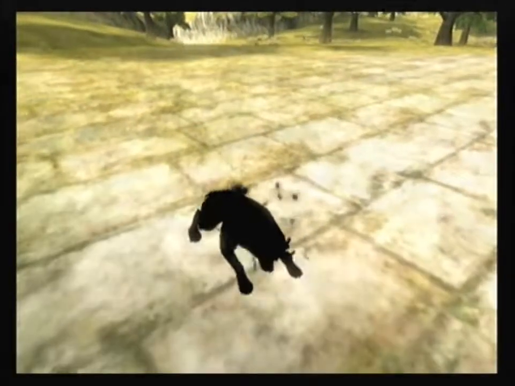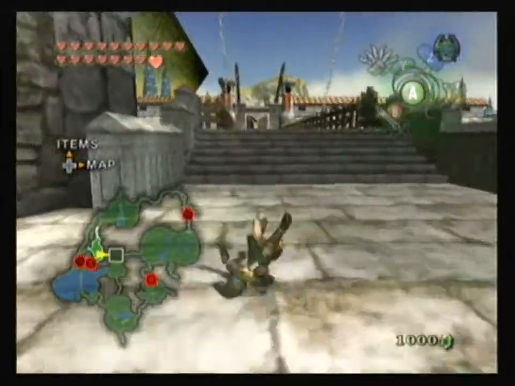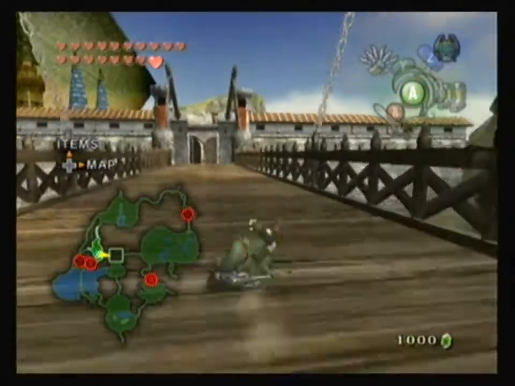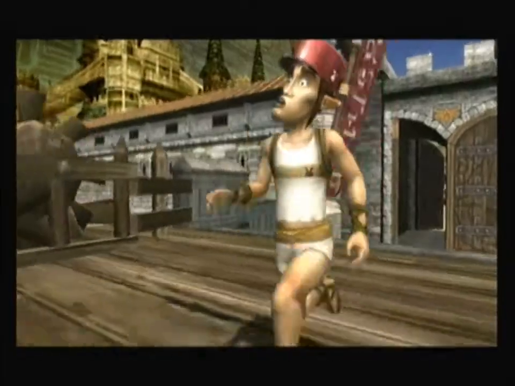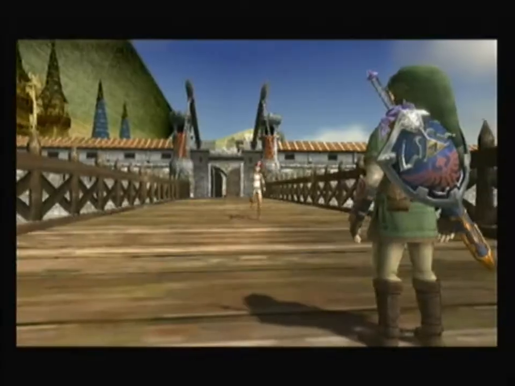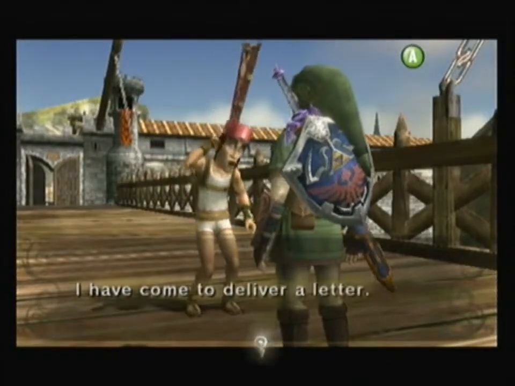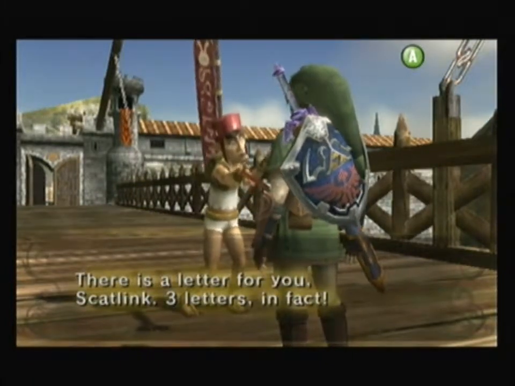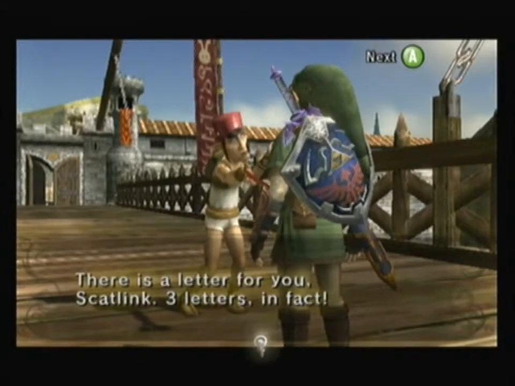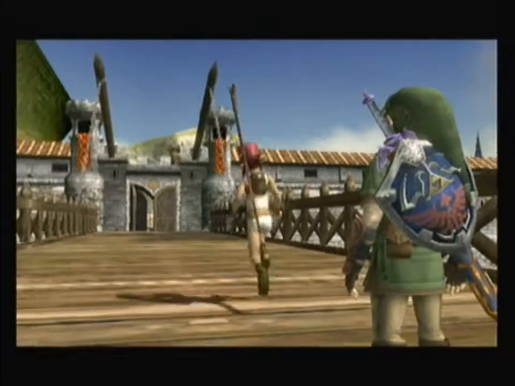So, everybody, please give your hands for the true hero of the American people, the postman. Mrs. Scatlink, wait! Oh my god, where the hell have you been? Asshole. I mean, greetings. I've come to deliver a letter. You got 3 letters, Scatlink. It's amazing. Well, the business is concluded. You must respect my authority. Now, screw you guys. I'm going home.